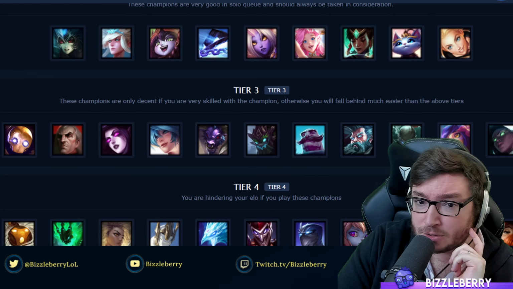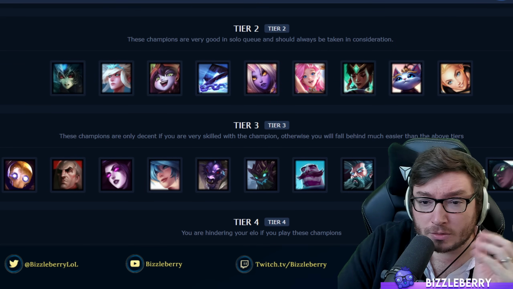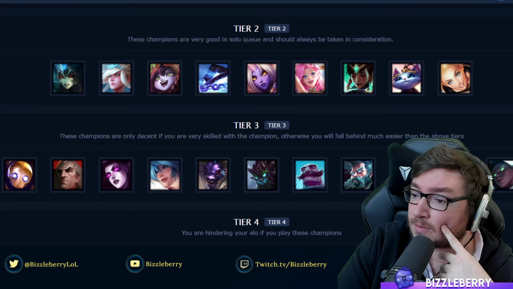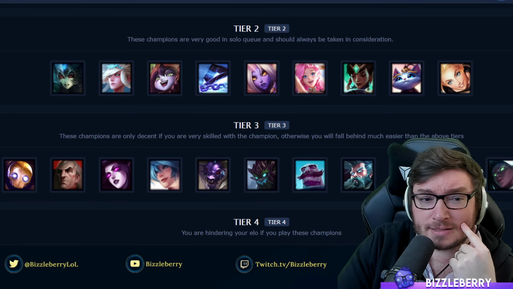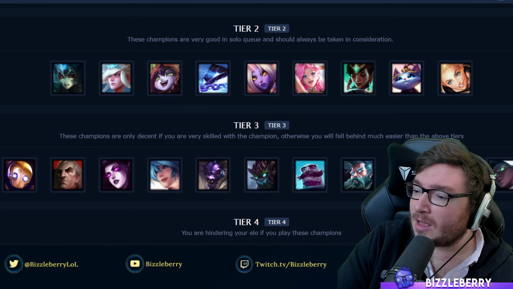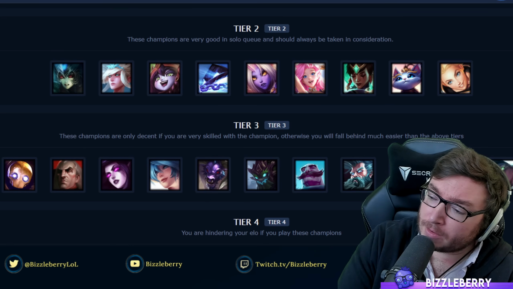Tier 2, as we mentioned, we've got the Uwu, and we're adding more to the Uwu tier of tier 2 with the Lux in as well. And yes, Seraph is Uwu before we get another YouTube comment suggesting that. Yeah, so all of these did get buffed.